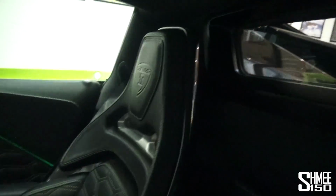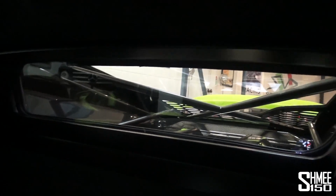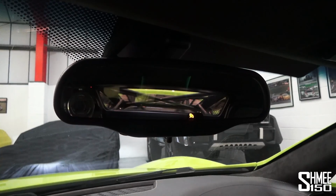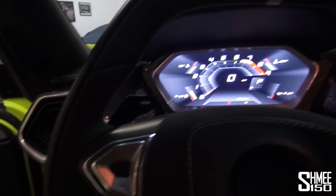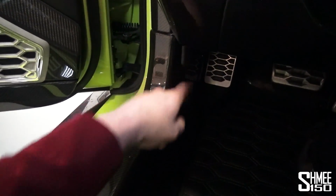And then looking further back, you can see a quick glimpse through to the engine bay through that small rear window, but really, rear visibility is next to non-existent. If I try and give you an eye line, that's basically what you're looking at. So you can see the rear wing and the strap braces crossing over there and not a whole lot else, but that's not really what this car is for. And then looking down at the floor again, same pattern repeated on the pedals and the footrest and the floor mat, and then that vast carbon fibre side sill too.